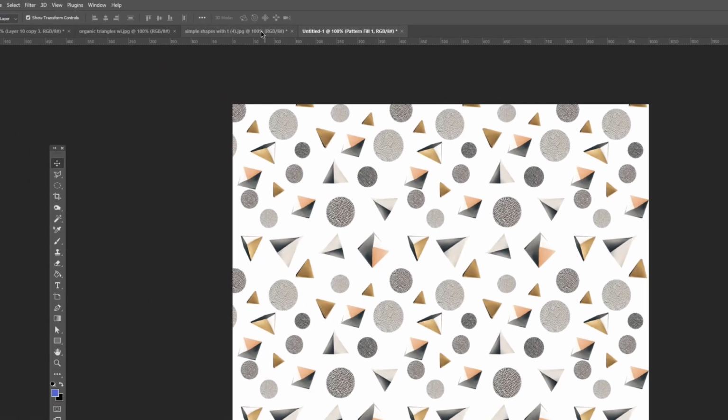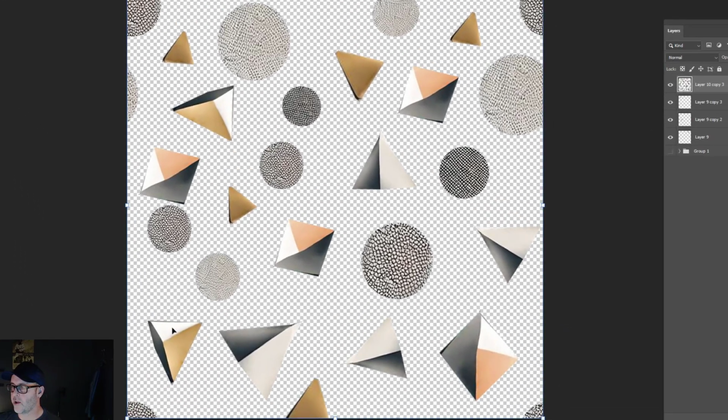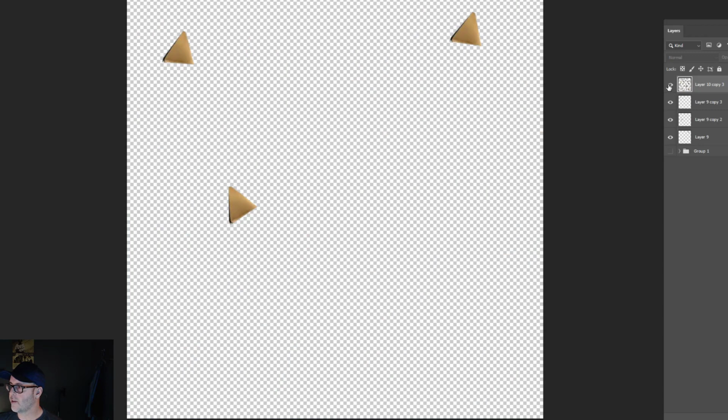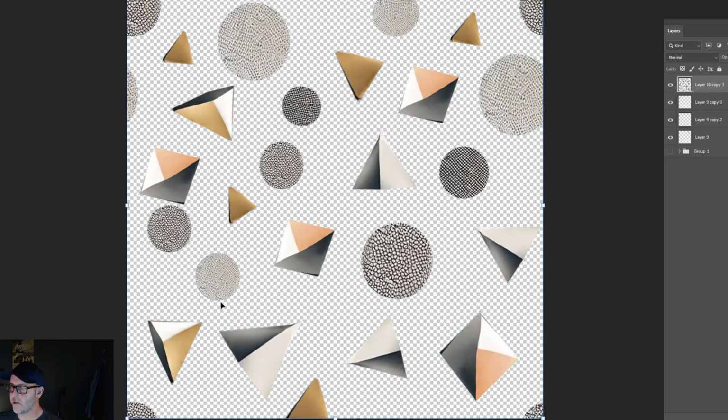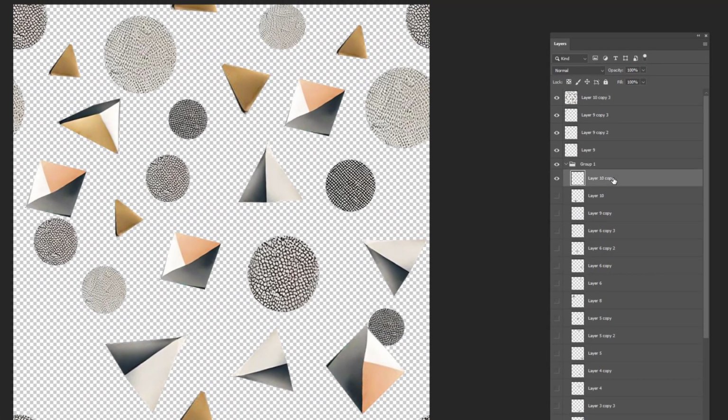So I can always go back to my design and try and find that one. So I'm going to look for this one and try and identify the one that's next to it. Okay, this one here. That's my problem. So let's see. What I can do on this layer, I can grab the eraser tool. I'm going to make it a little smaller. And I'm literally just going to erase that one.